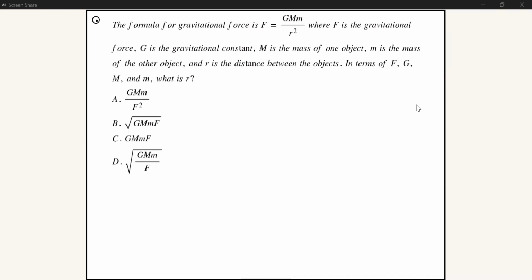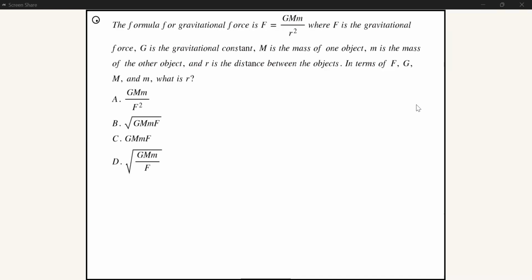Okay, so this is another physics equation. If you've taken physics, you might be familiar with it. If you haven't, that's okay. It's one of my favorite equations. It feels very intuitive to me. Bigger masses will create greater gravitational force, and the farther they are from each other, the less that force will act on them. And then G is just this constant.